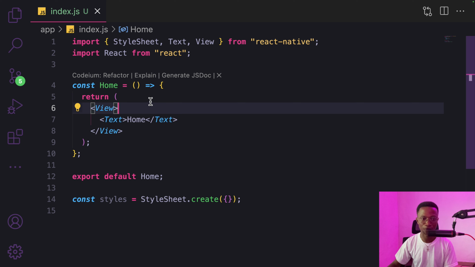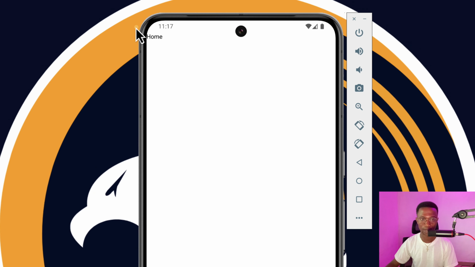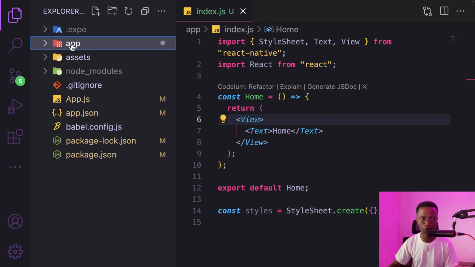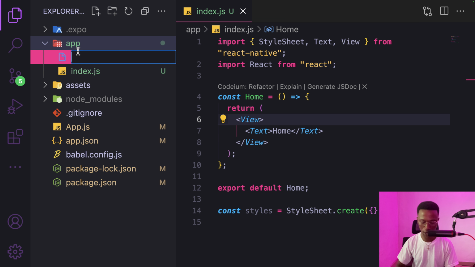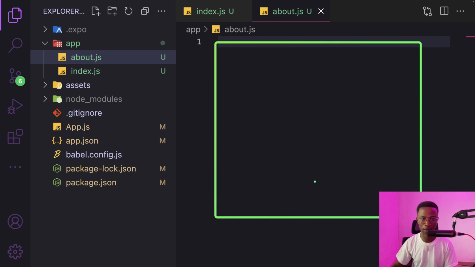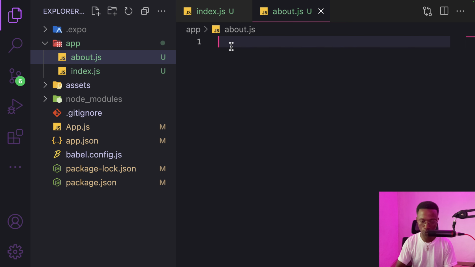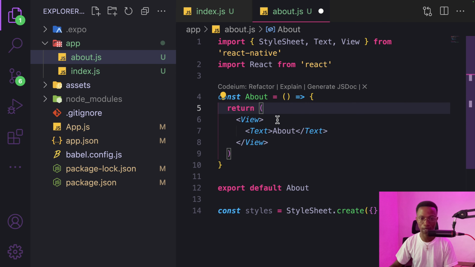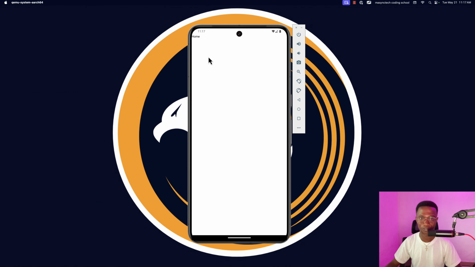Alright, so now that we have the home screen, let's visit the application, and we have the home over here. Now let's say I want to have a different screen or a page called About Us or About. This means that when a user visits the base URL /about, it is going to display the component or the screen that we are going to create as this. For the name of the component, it can be anything. If I save it, let's look at it. We have the home screen.